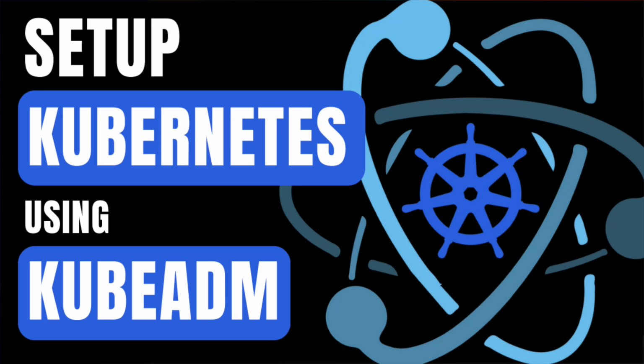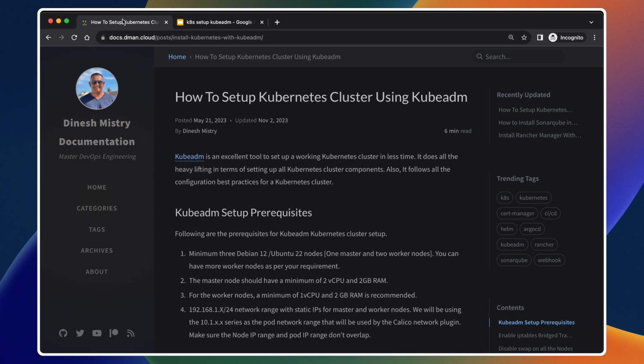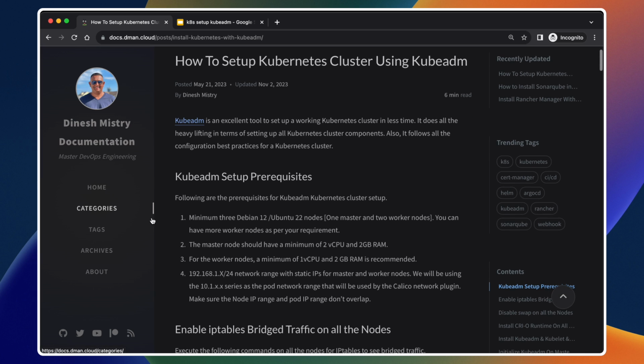So in order to get up and running, it's quite straightforward. I've actually created a documentation that we can follow along. There are some prerequisites. So you will need a minimum of 2 virtual machines. In our case today, we'll have 3 virtual machines. I'm going to be installing this on Debian 12, but this should also work on Ubuntu 22 or greater as well. We also need to make sure that we have some minimum specifications for the nodes. I do recommend 2 CPUs and 2 gigabytes of RAM. And then for the worker nodes, you can get away with a little bit less, so maybe 1 CPU and 2 gig. Again, if you can spare a little bit more, it's always recommended.